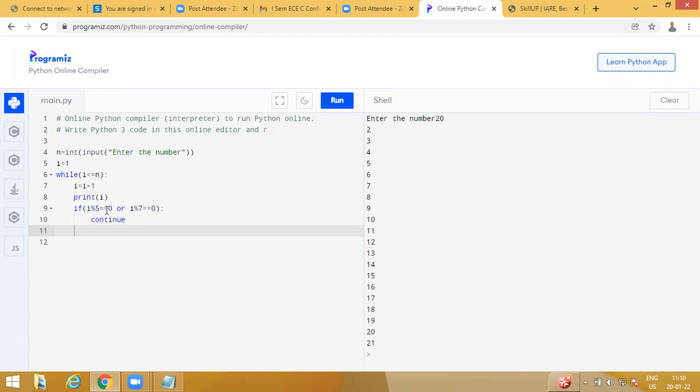I'm checking the if condition, continue, control coming to here and going upside. We have given the print statement in upper. If we write the print statement below only, that iterative statement will be skipped. Printing of that iterative statement will be skipped. If we write the continue statement above the if condition, there is no use. You write below the if condition, that iteration will be skipped.